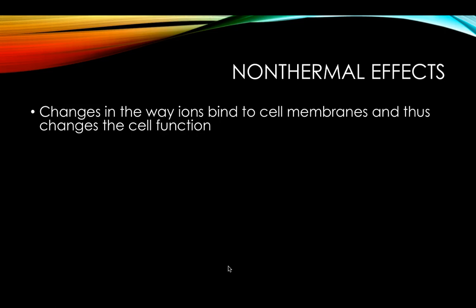So let's talk about those non-thermal effects first. The way we get our non-thermal effects is due to the changes in the way the ions are binding to the cell membranes because of those currents passing through, okay? And that's going to end up changing the cell function. So that's caused by the EM waves and the currents, those eddy currents being produced, the dipole effects. So again, low number of pulses, short pulse duration, low average power output is going to get us just these results.